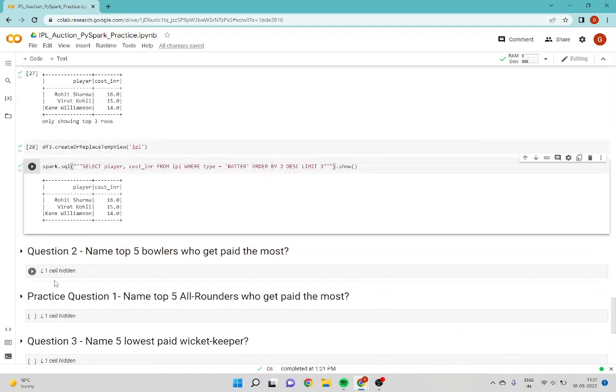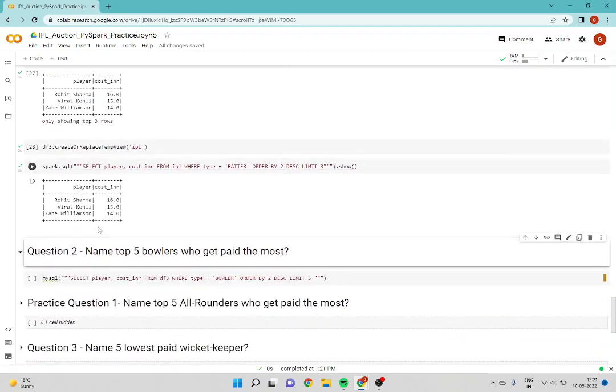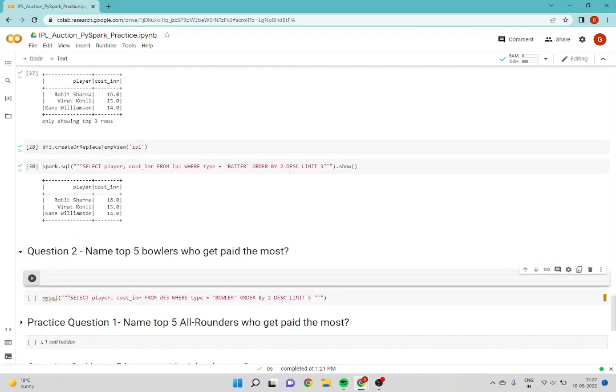So let's go ahead and answer the second one. Top five bowlers who get paid the most. Again, let me select my data frame, and then I want to select my columns, which are player, and the next one is cost Indian rupees.